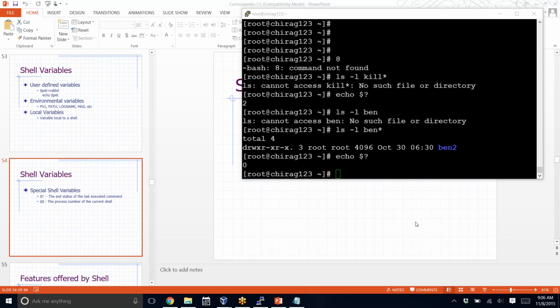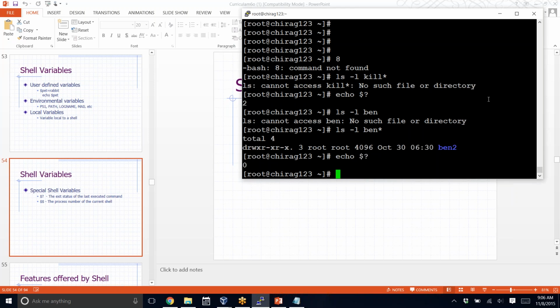So like I told you, if I have 4 commands and I want to execute the commands in a sequence, and if I want to execute the second command only if the first command is successful, in that case, I will do this, right? So it will give 2 when we have a no such file or directory error. And when the output is blank, it gives 1. And when the output is successful, it will give 0, right? So is that clear? Okay, good.